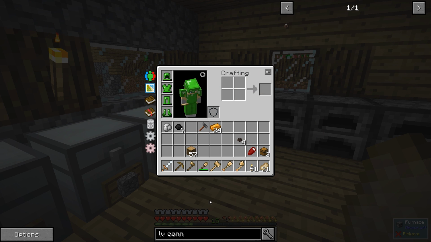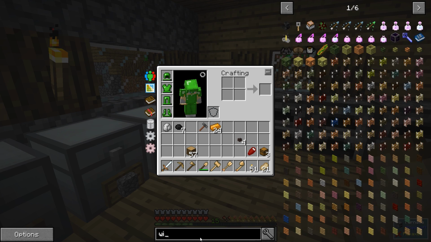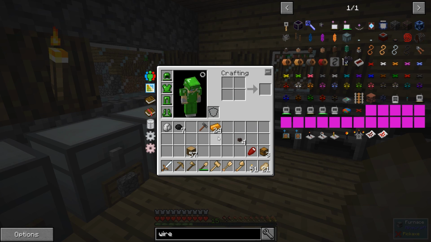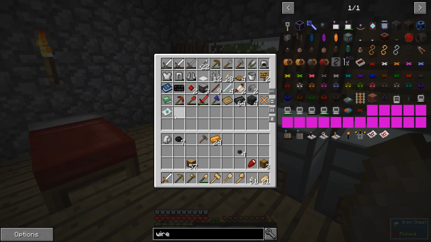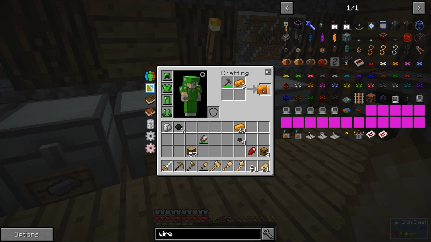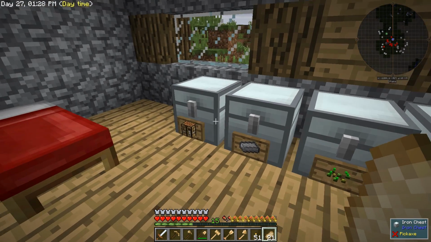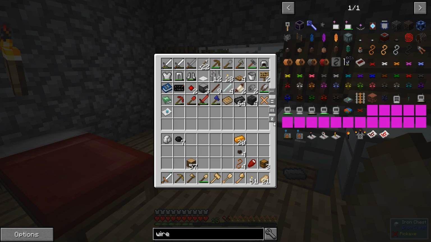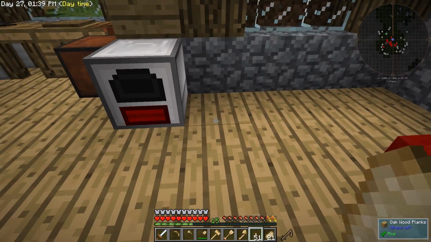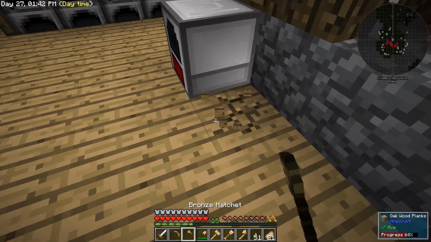Actually, hold on. Before I do that, how do I make this? I can use a shears. Okay, awesome. And I do have a shears right here. So we'll go 1, 2, 3, 4. Like so. Turn those into these copper wires. And then wrap them around a treated stick, and that gives me the wire coils. So that should do the trick.